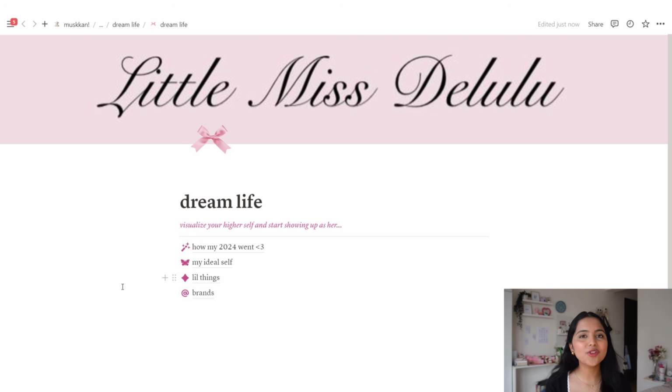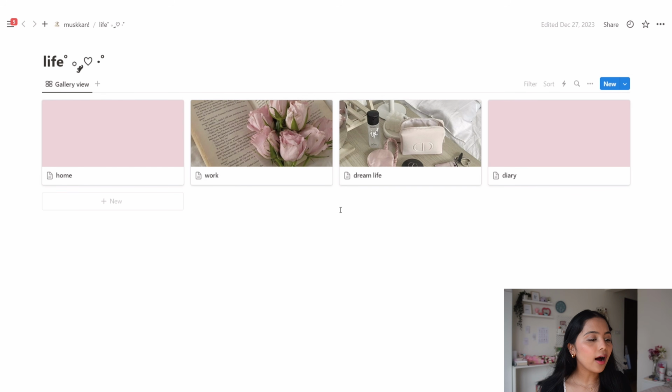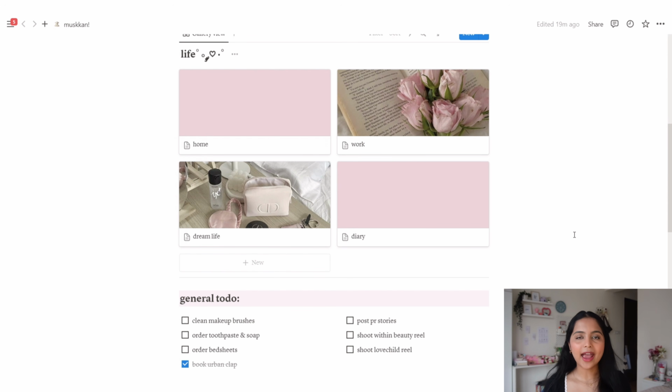I know I can do so much better with Notion, but I just wanted to keep all of these pages a little simpler. But maybe if I get more time and if I want to, then I will jazz up these pages a little more. But yeah. And the last page is actually empty.